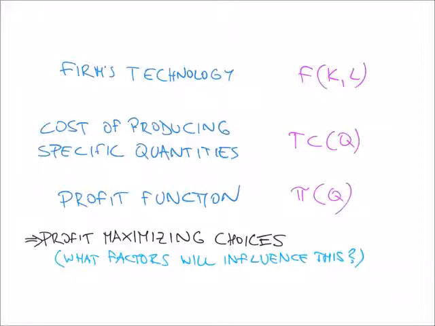The textbook gets right into, here are the cost functions, and here's the production function, and I would like you to understand why we set up the model the way we do, and I would like you to understand conceptually how this works, and to actually be able to go from the firm's technology, which is really what's given. That's what we know about a firm. That's what defines a firm in this basic theory. I want you to be able to go from that to the cost function to profit maximization.